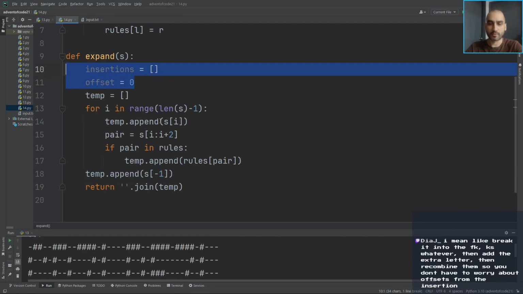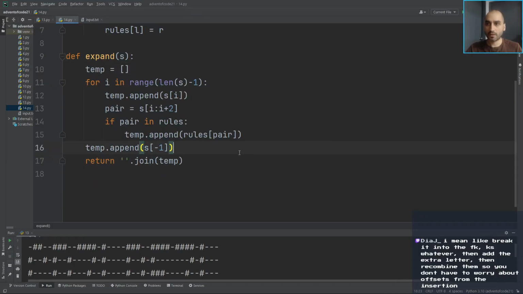Yeah, I was overcomplicating it. I mean, break it into the FK, KS, whatever, then add the extra letter, and recombine them so you don't have to worry about offsets for the insertion. Yeah, I guess that's what I'm doing at this point.